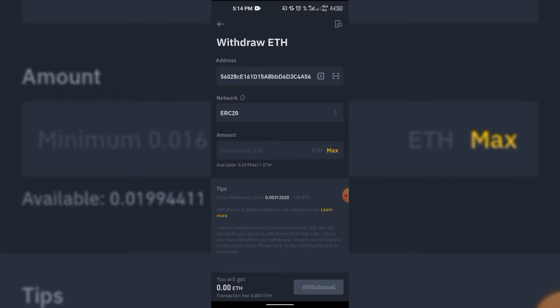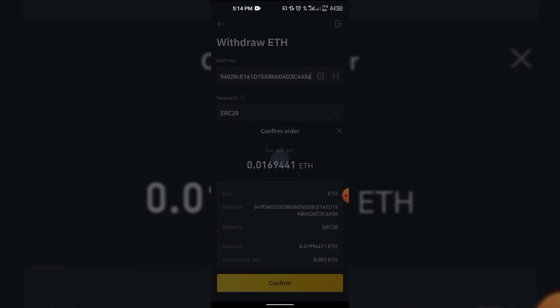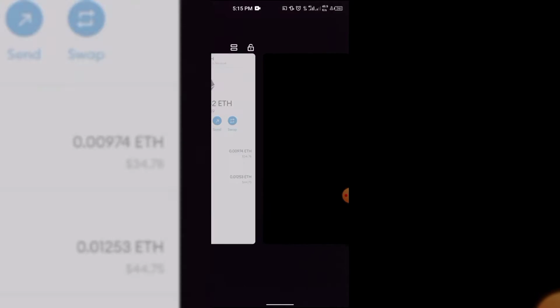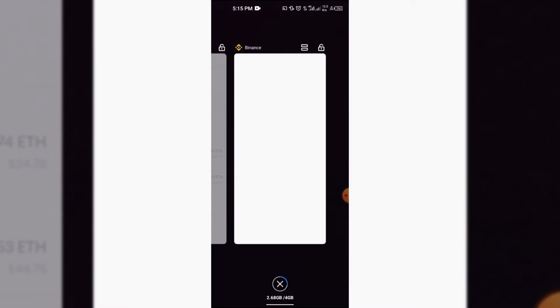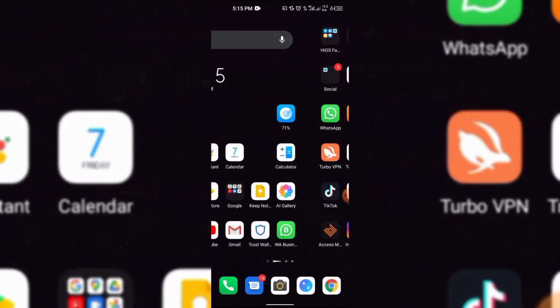ERC20. So when I click withdraw, this stage where almost everything is blank is where I'm supposed to enter my ID, the token that is sent to my phone number, and my email. After you have entered this OTP that is sent to your email and your phone number, there's nothing you can do about it. It has gone. So I have to go to my email now to copy it.